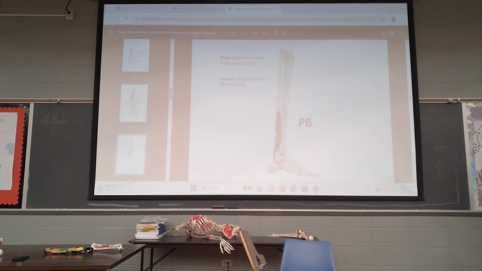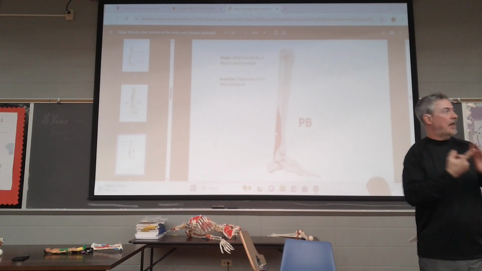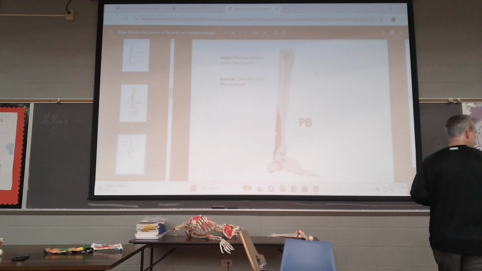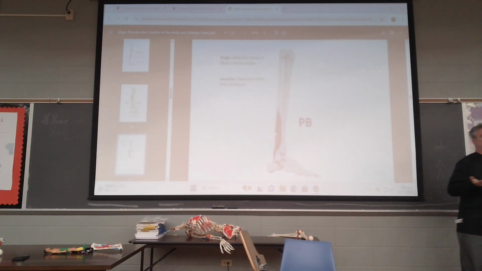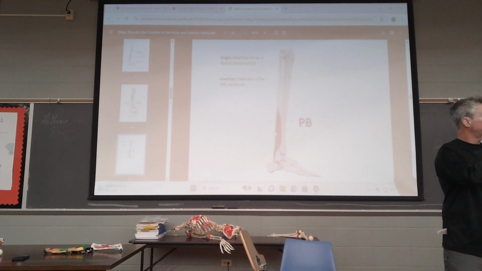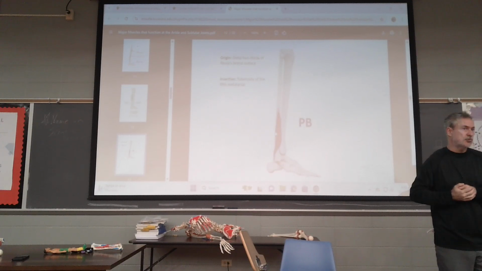eversion. Simple as that. Now, knowing how it pulls can help with determining agonist, contraction, stretching, right? If it's a plantar flexion puller, we want to make sure we dorsiflex it. If it's an eversion puller, we want to make sure we invert it. Those are the useful things that we get by knowing how muscles pull, specifically to joints. If we were doing a manual muscle test on the peroneus brevis, it's a plantar flexor, so we want to try to dorsiflex, and it's an everter, so we need to try to invert it. Rinse, wash, and repeat.